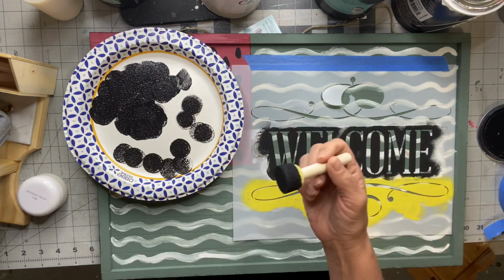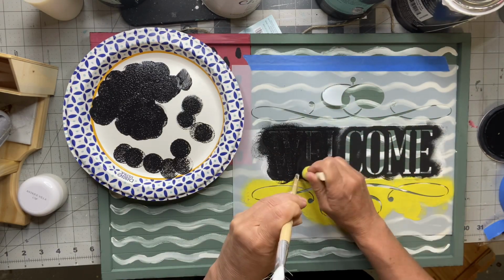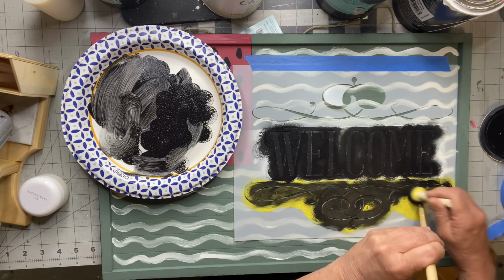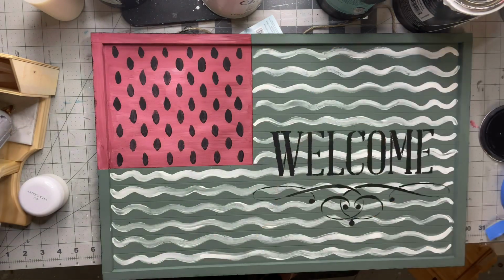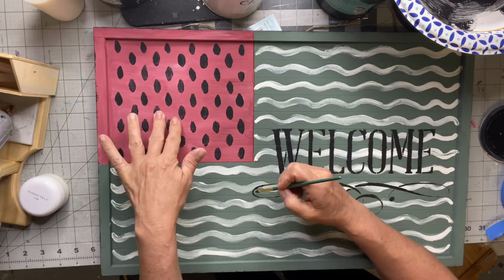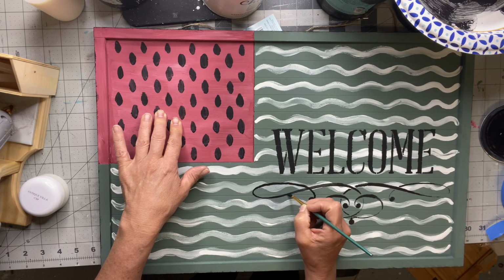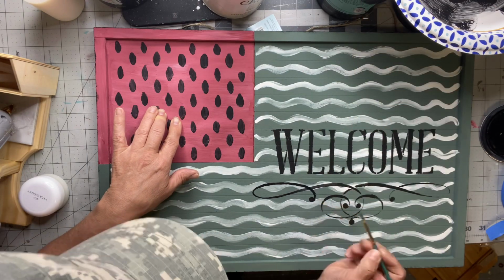The lettering filled in nicely, but the squiggly lines underneath the welcome weren't really filling in, so your desire is to push and add more paint, and that's when you get all the bleed through. So I just did a light dusting just to get the pattern, and then I could take an art brush and go over the pattern and define it more. I'm just more successful this way than trying to fill it in using a dabber. I knew it would just be a big mess.